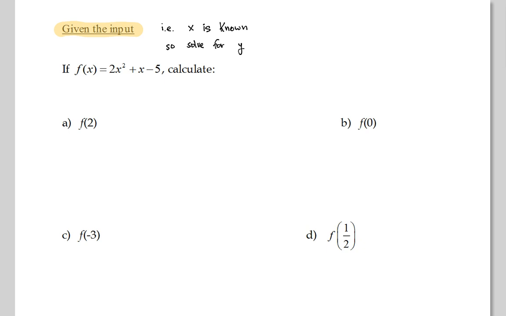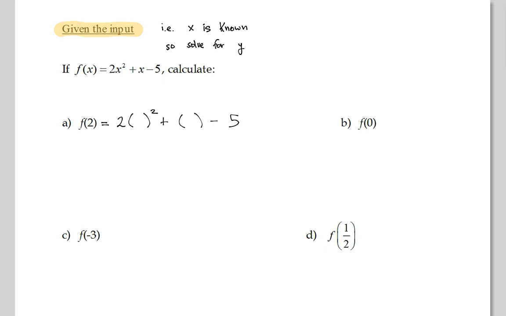Now look up in the equation. What does it say the function is? We're gonna take that x, and what are we gonna do? We're gonna square it, we're gonna times it by 2, and then we're gonna add it, and then we're just gonna subtract 5. Okay? So what happens if we plug in a 2? What will this look like? I would start with just doing this.